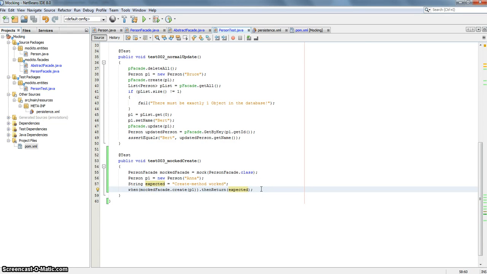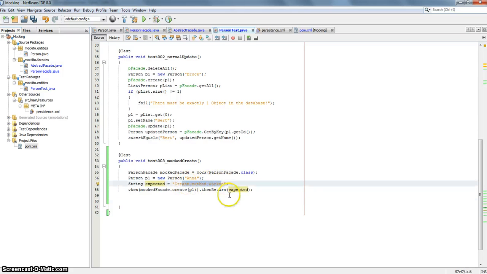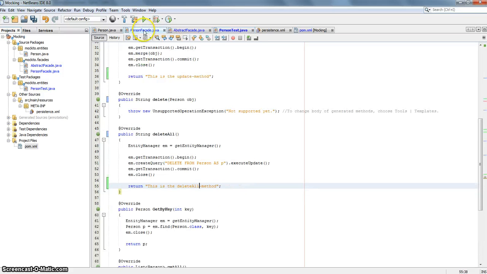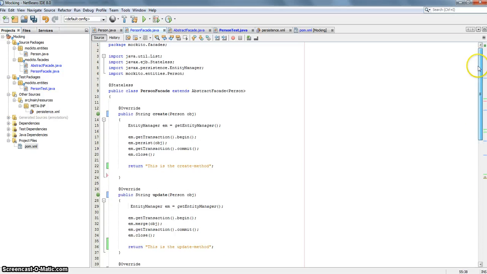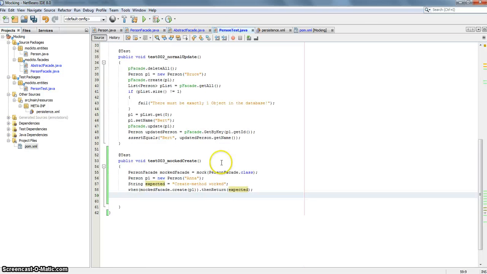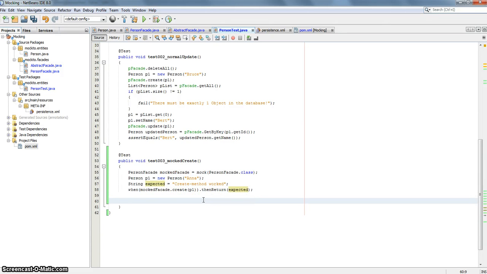So when this and that is called with this and that, it should return "the create method worked". This is not the message we have normally with the normal create method, because here it says "this is the create method", and here it should say "the create method worked". It's two different things, and it will show you that it actually does change something.